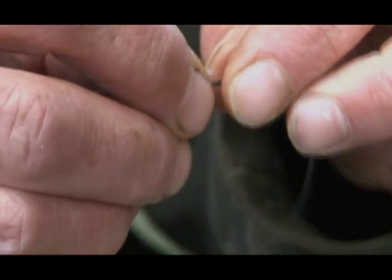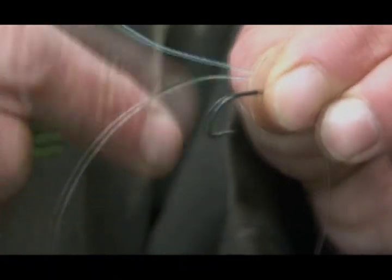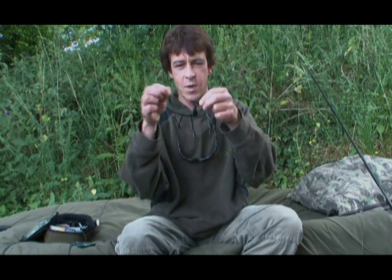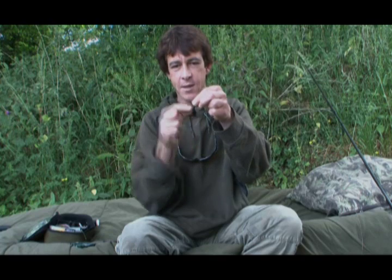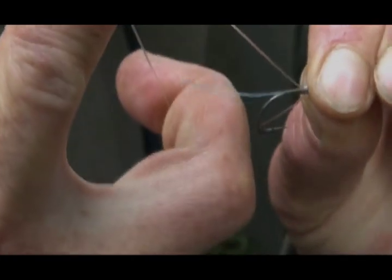Now whenever you're trying to learn a new knot, you need to know exactly what you're trying to do. Some people tie it differently - they use different actions with their hands. As long as you understand what you're trying to achieve, then any knot is easy to tie and easy to learn. Basically how I always describe this knot is: imagine that there was a break in this material and you're trying to wrap this little piece around those two pieces there. That's all I'm trying to do. I'll make that loop a little bit smaller. I'm going to wrap this around and around those two top pieces, and I find just twisting the fingers is ever so simple.